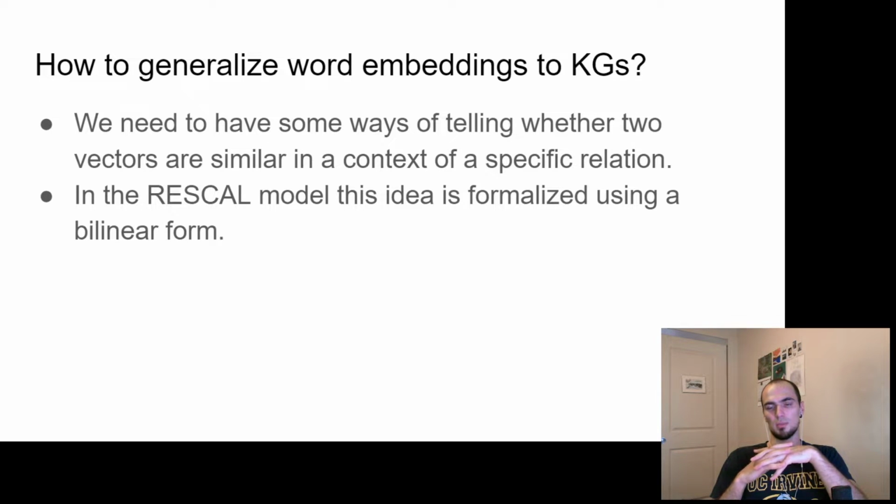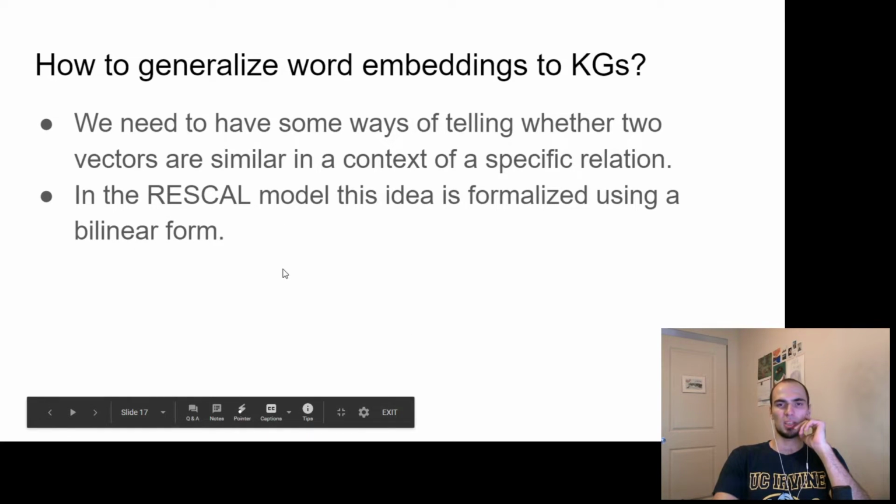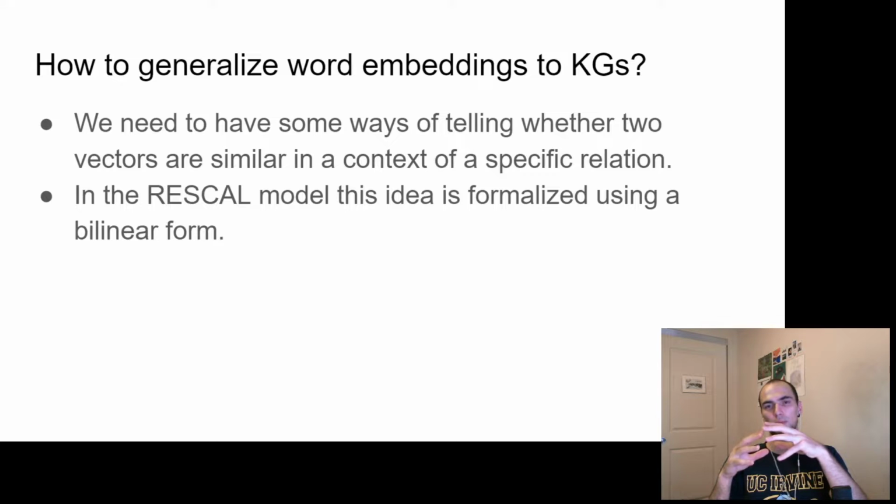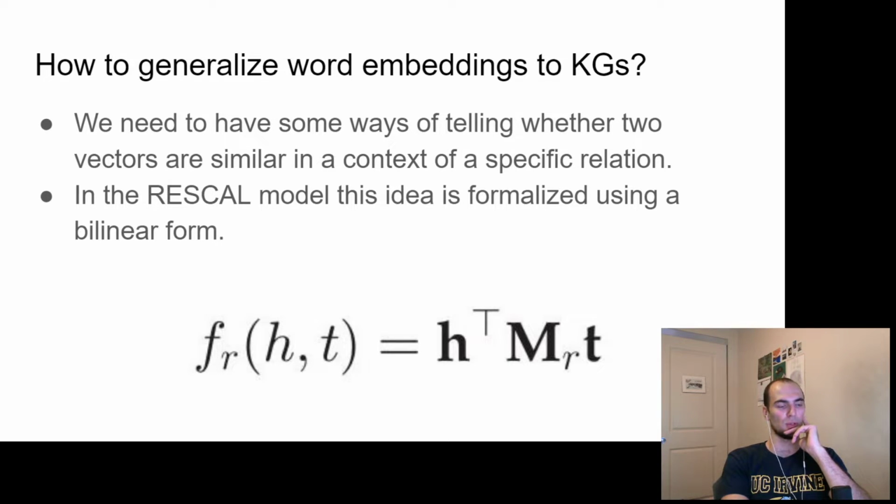Also, what is interesting is that in many areas of machine learning, the development went towards more complicated, more powerful models. In case of word embeddings, this Rescal is actually one of the more complicated models, and the development often went into the domain of simplification, because it turns out that the Rescal model is a little bit too expressive, so it tends to overfit sometimes. So I think if you understand this one, it's going to be easy for you to learn other ones, and that's why I decided to explain this model today, and we're going to code it up. And if you want to implement new models, you're going to be easily able to do so.